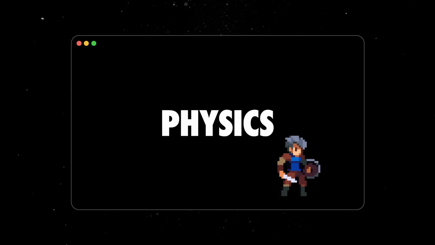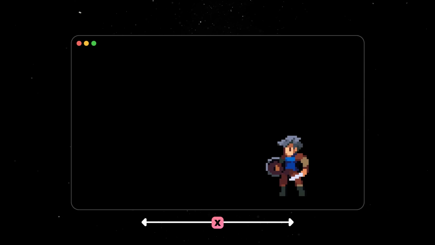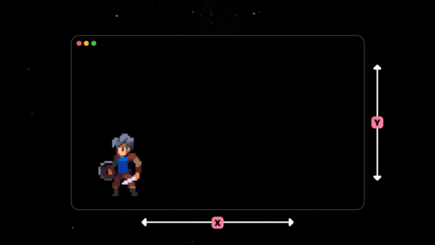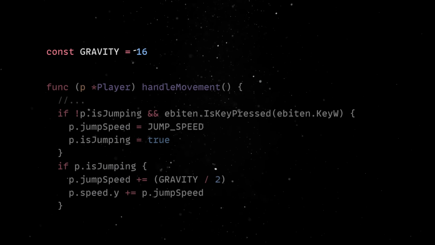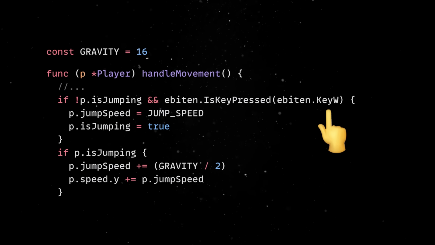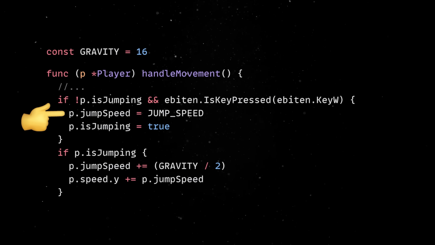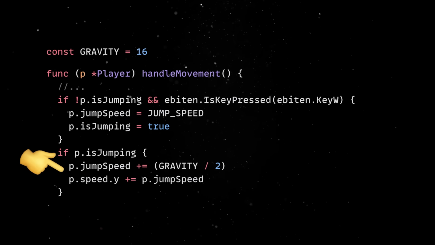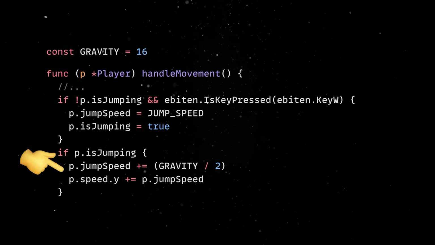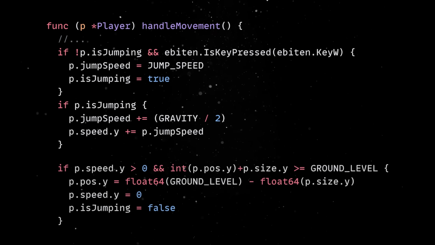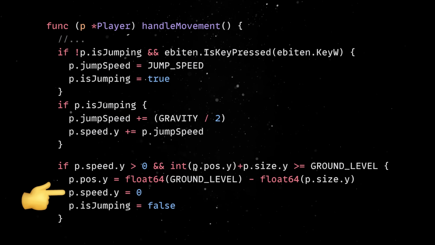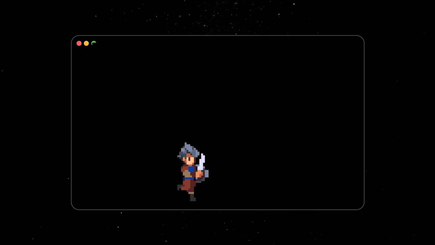Okay, now let's tackle another core component in any game: physics. Up until this point, we worked on the x-coordinate. Now we look at the y-coordinate by implementing a jump action and gravity. Gravity is a game constant, which will always pull the character down, while jump can be triggered via the W key and is a force which will gradually push our character up. The speed will decrease until it becomes 0 at the peak of the jump, and then gravity takes over and the character begins falling back on the ground. Of course, when the character reaches the ground, it stops jumping and will remain at that level. Great. Now, we've got a character that can walk around, jump, and even fight invisible enemies.